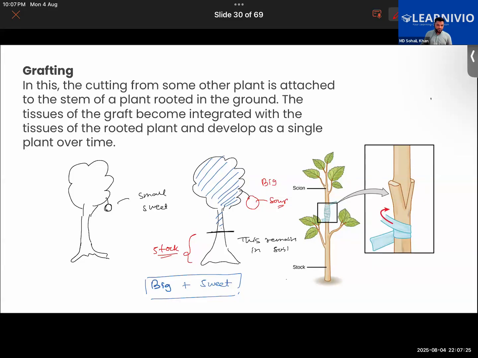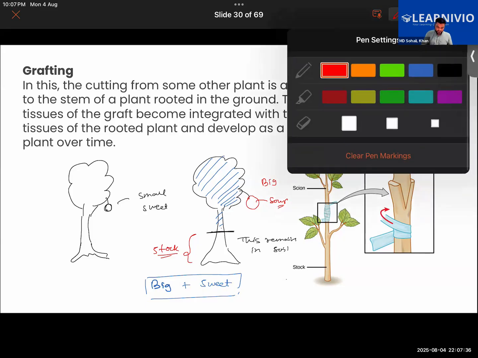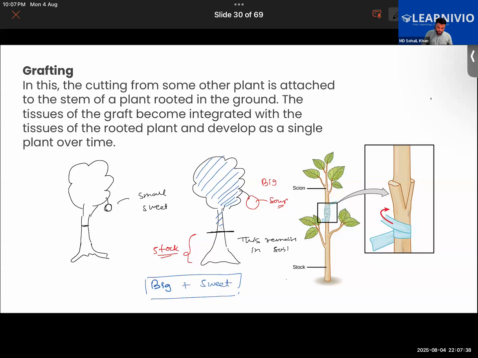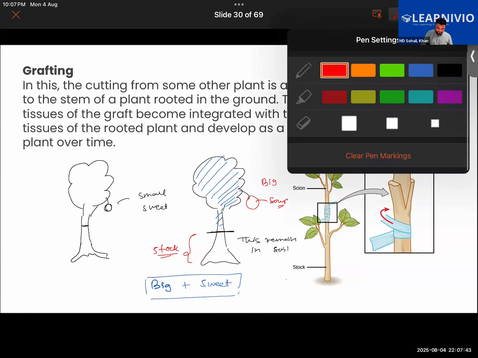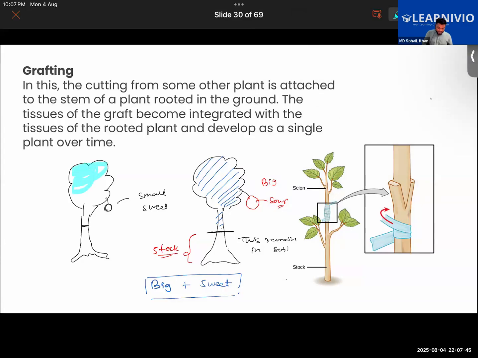I am visible and audible, no? Yes. Then you will take the stem portion of the other plant, the plant that has small but sweet fruits growing on it. This much portion I'm going to take from here, let me highlight it. And I am going to connect this portion to this plant over here. Hope you guys are getting it.